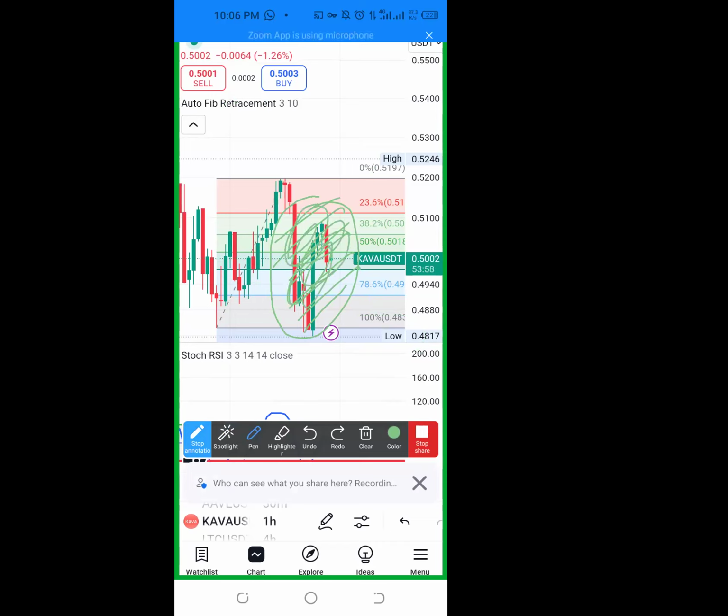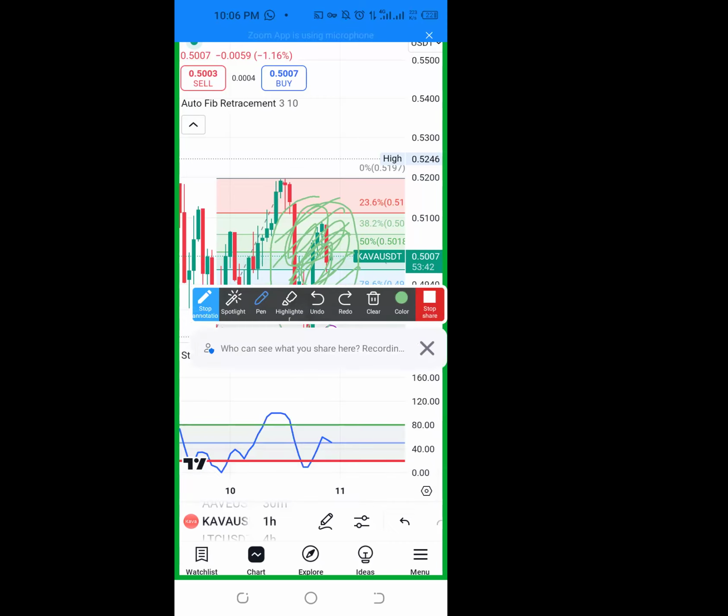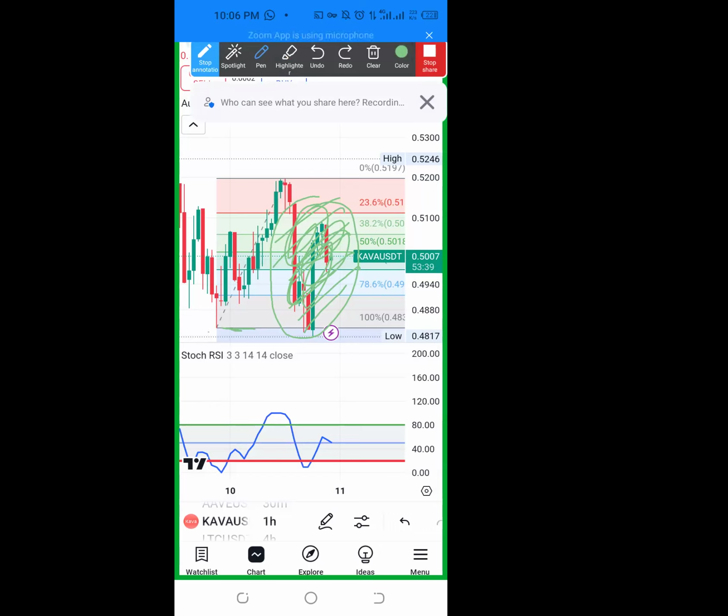So you are asking me, how deep can that coin go if you enter this kind of coin? The rule of this indicator is that the moment a coin reaches 100%, there are two things it can do. If it is not well supported, that means if more buyers do not come in to push the price up, it has a tendency of still going down.